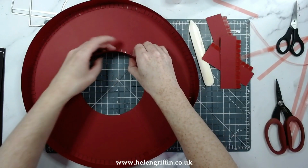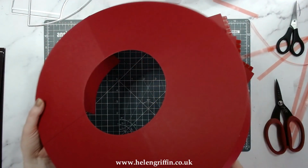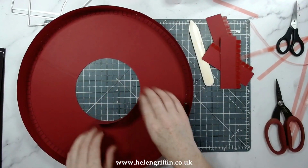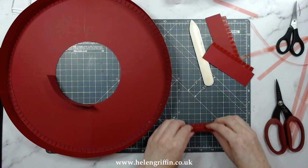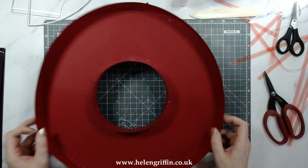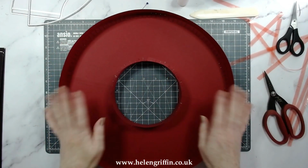Make sure you have good lighting so that you can see where you're putting it, and as you can see, it should look like that. Okay, now repeat it again for the rest of them. Okay, so that is the base done.